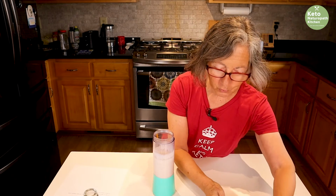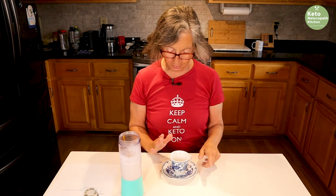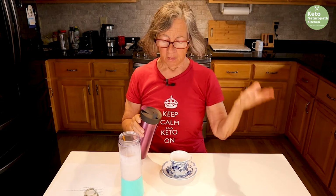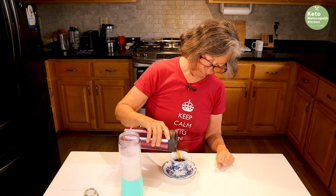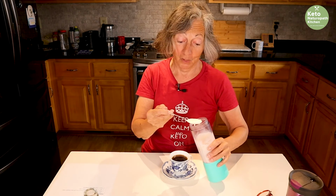Now I like drinking in fancy cups. So this is a cup that Carl got when he went to the Czech Republic one time to go to all the spas there. So I have my coffee made, and now I'm going to put in some of the creamer. Oh, this whipped up because this is thick.